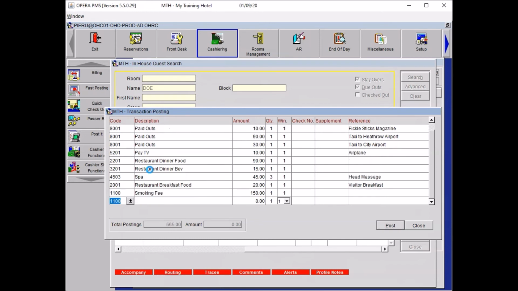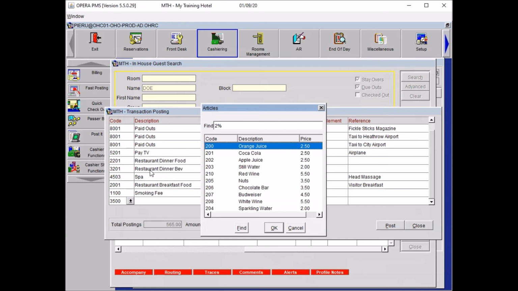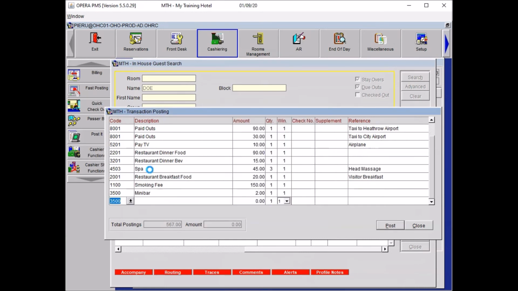They had the sparkling water from the mini bar, so mini. Say yes to article, and select the sparkling water, which you see. And they wanted to buy 3 bathrobes of the hotel, so that was the miscellaneous. Each bathrobe was £50, 3 bathrobes, and you write down 3 bathrobes. And press enter. Once you are happy with all your posting, you want to press close.